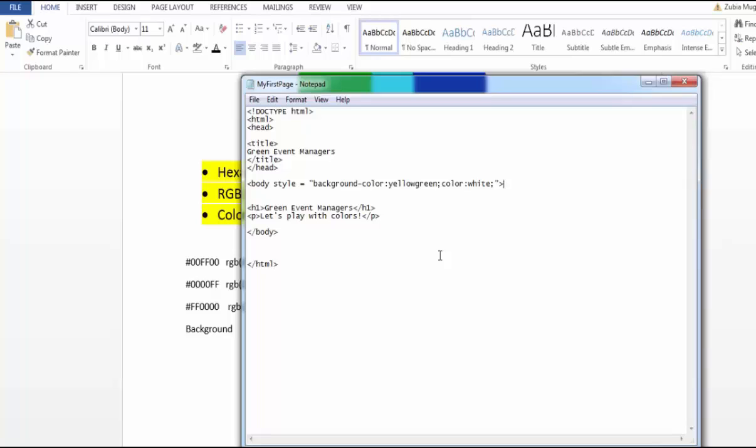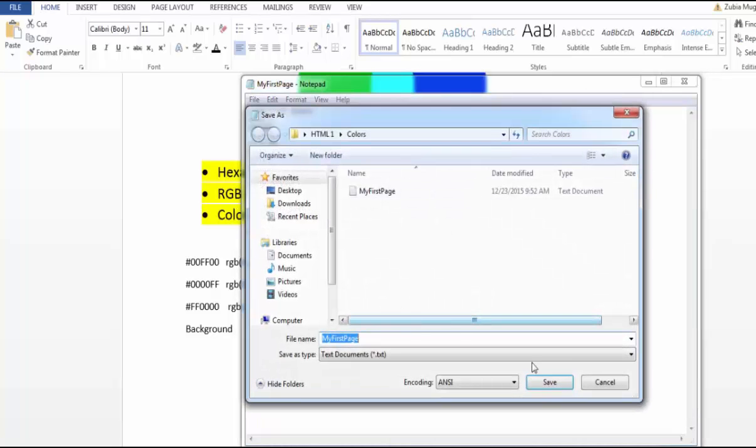We've done that in previous chapters. You can define the color of the font in this way, or by writing font color. There are many ways to do one thing. I don't want you to get confused within this context. Remember I said when you're changing the background color, you always want to make sure that the font color doesn't merge into the background, it stands out. Yellow green seems a bit light, so I want to make sure that the font stands out. We're just going to save this as the first page.